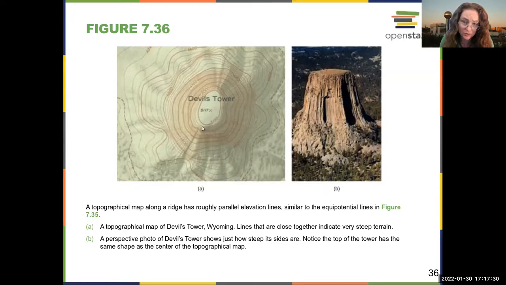Where the lines are closer together, you have a steeper slope. Here it's flat, there's not a lot of lines. That's the top. As they get closer and closer together, that's where it's going steeper and steeper.